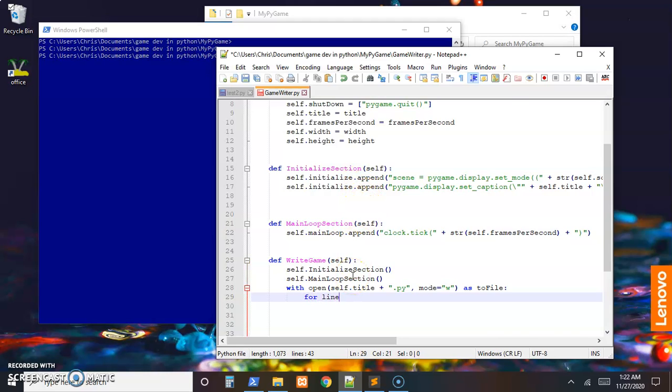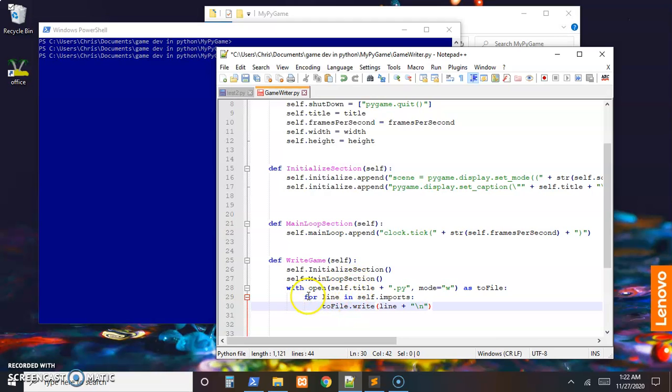But we just need to loop through all of these and export it. So for line in self.imports, we're just going to do to-file.write, and we want to write the line, and we're in Python, so we want to remember to add a new line at the end of each one.